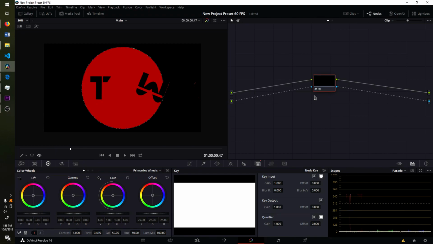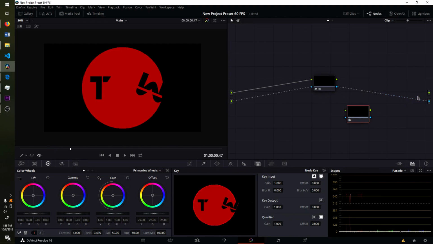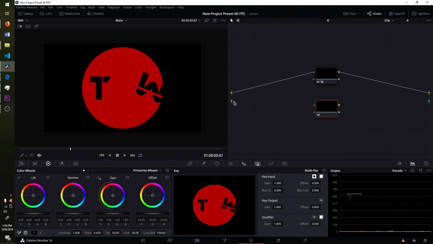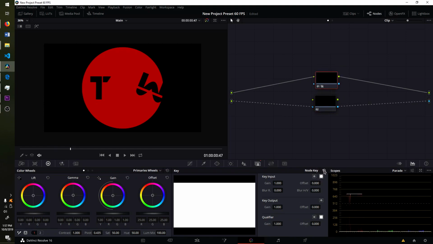So then you go into the color page here and you add a serial node with Alt S. You basically disconnect all this stuff here and pipe the color into there, and then pipe the color here into the output of this one, and then into there. I don't know why you require two separate serial nodes.